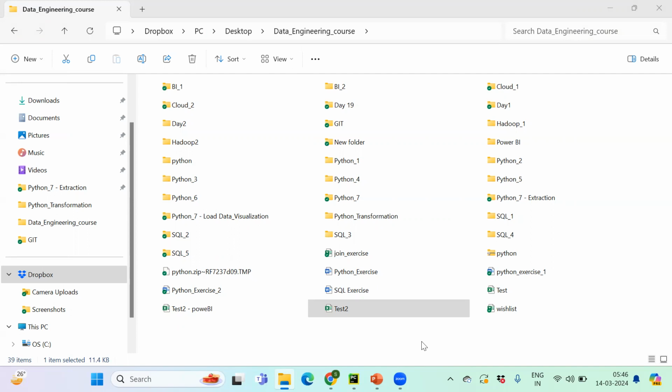So how to create a Snowflake account? Snowflake is a cloud hosted database. In our SQL classes, we learned about the MySQL database. So this is a cloud hosted database. How to load the data into Snowflake? That is the exercise we need to do.